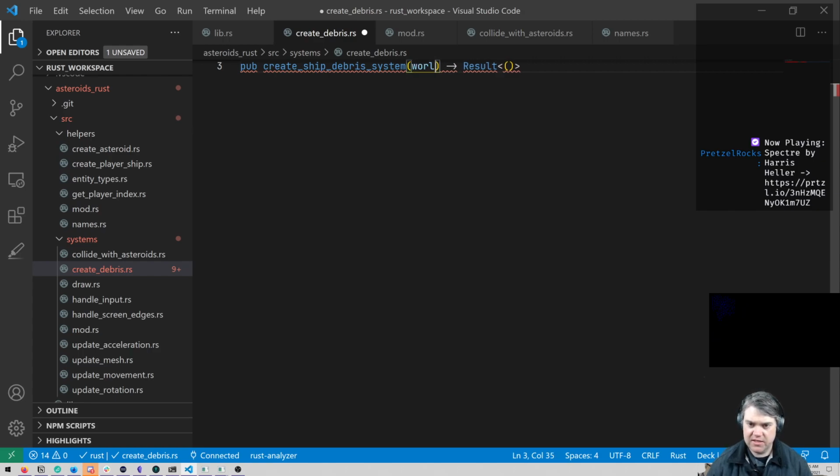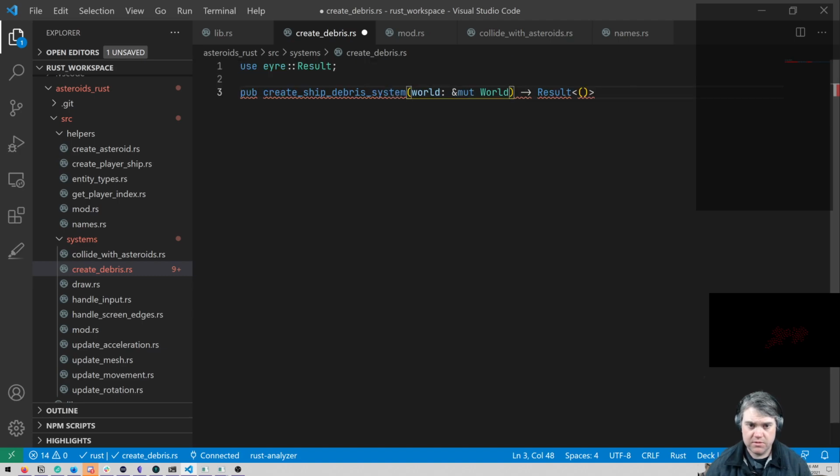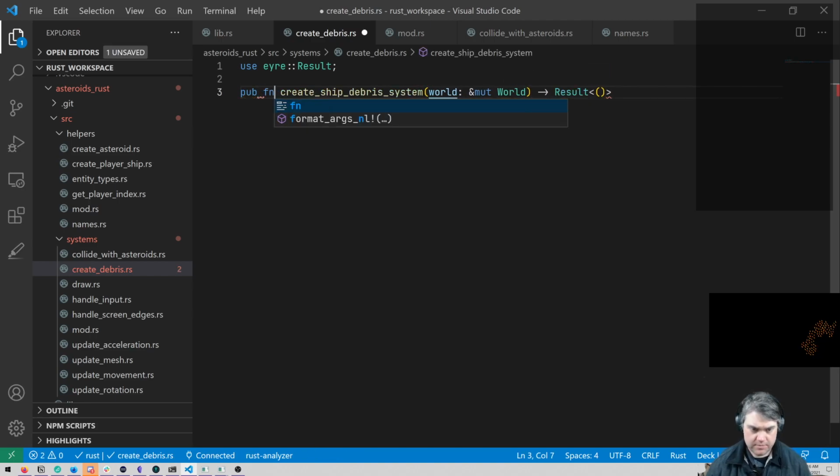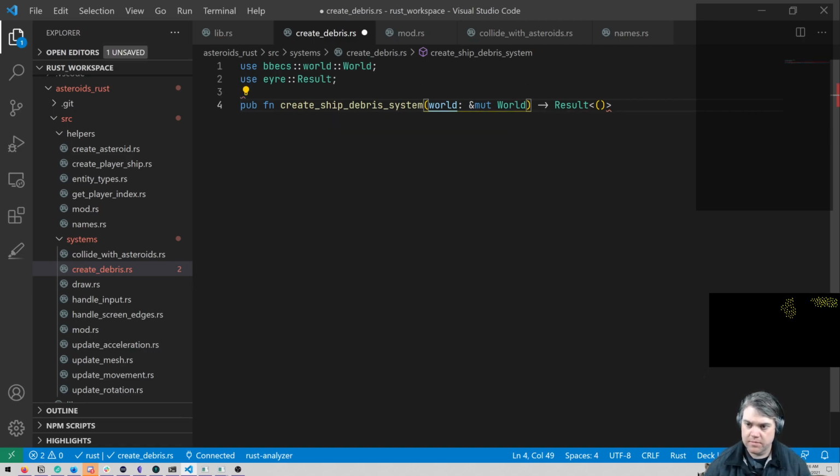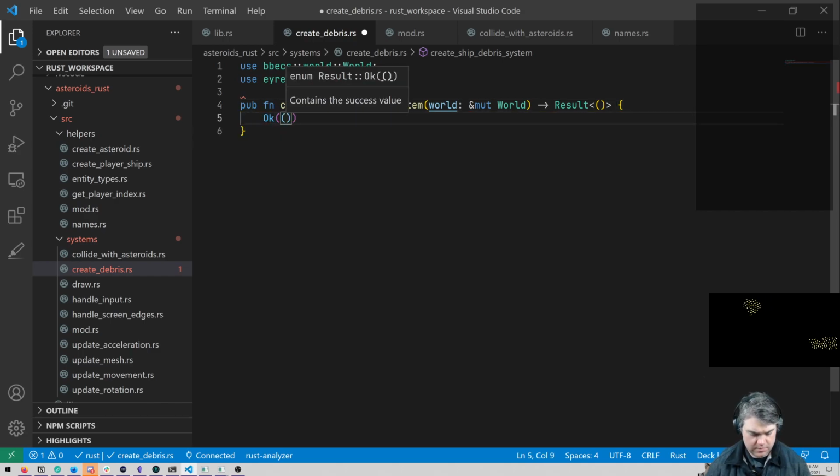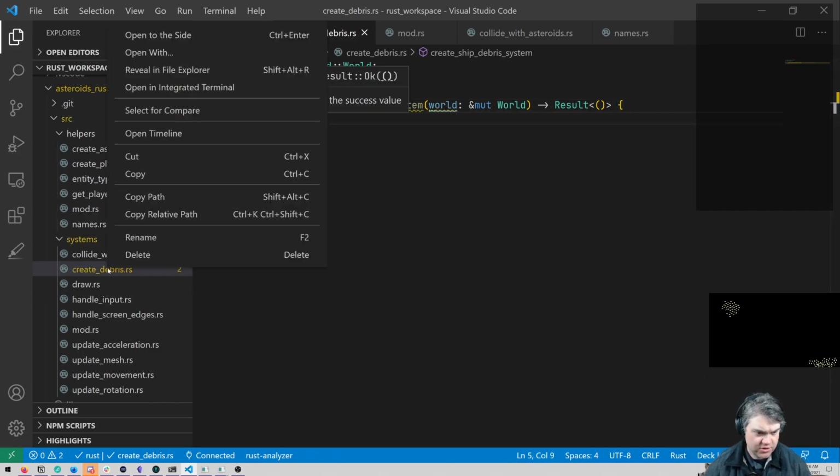We know we're going to take in the world. So in this case, we need a mutable reference to the world. I'm going to go ahead and change this now.